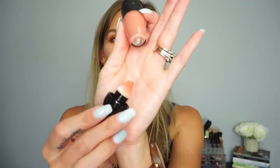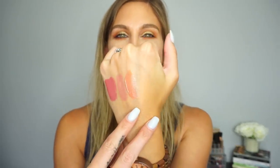I almost lost my notebook there. So what you do is I just unscrew the cap a little bit and then shake it up. And you can hear that clicker sound, the matte shaker. And then this is what the applicator looks like. It's a little bit more challenging to apply it and get a precise line and all of that. But these are really interesting, and when I first put it on, especially this one in Nudevoition, I was like, okay, so this isn't a matte lipstick, like they were lying to me. Here is that one right there in Nudevoition.